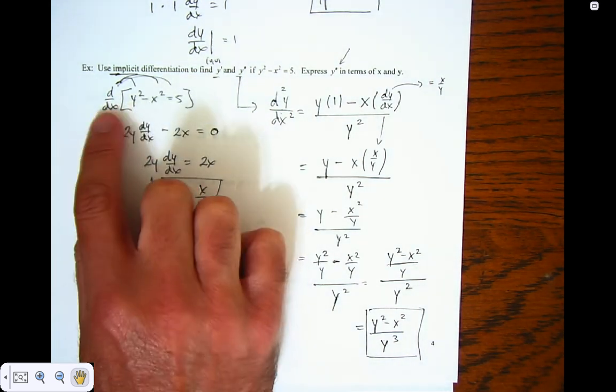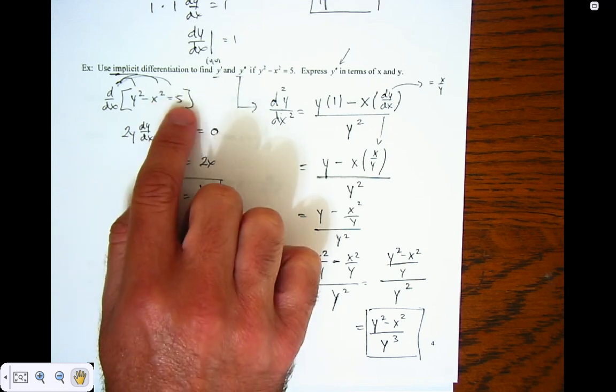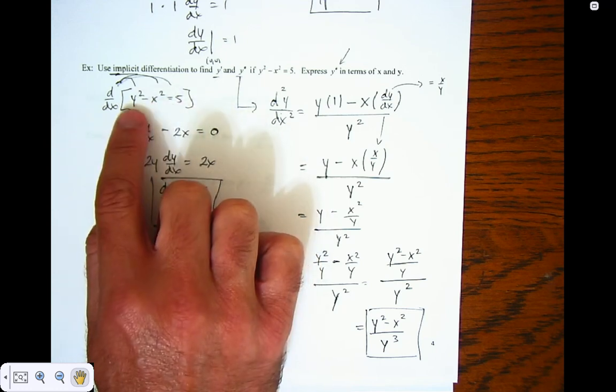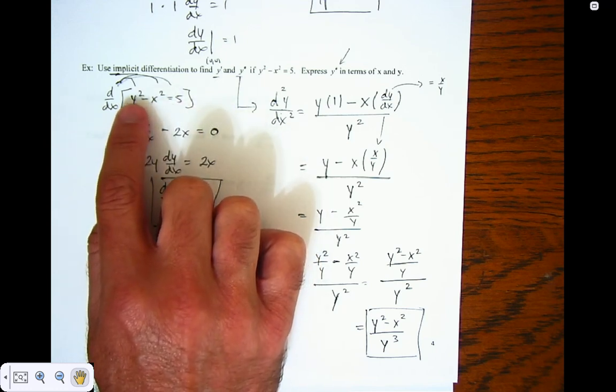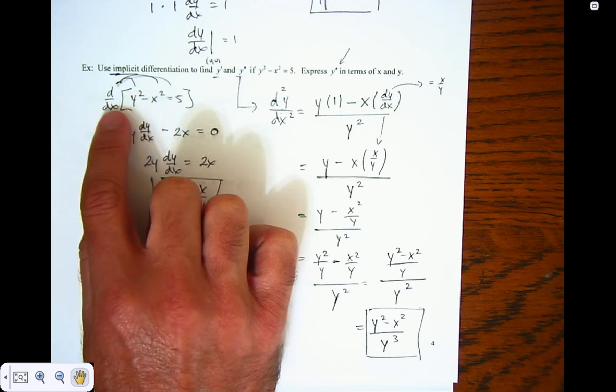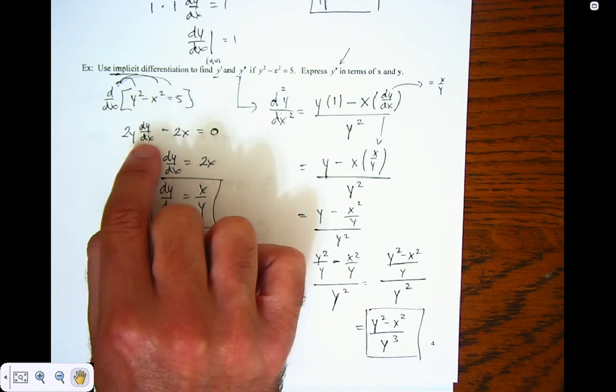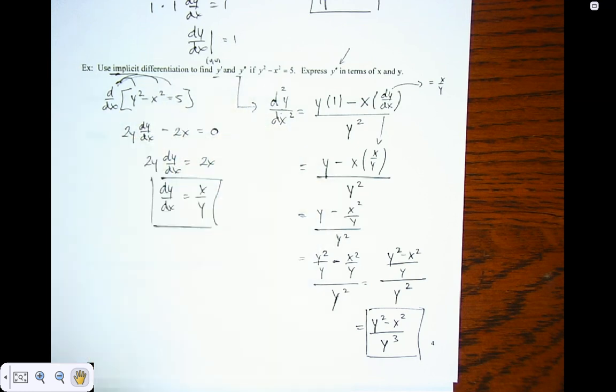And so I can do that term by term as long as I pay attention to what the term is. And if the letter of the term you're taking the derivative of doesn't match the denominator value of x here, that's why we add in the dy/dx after we take the derivative.